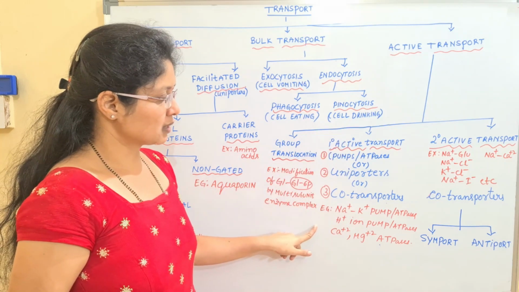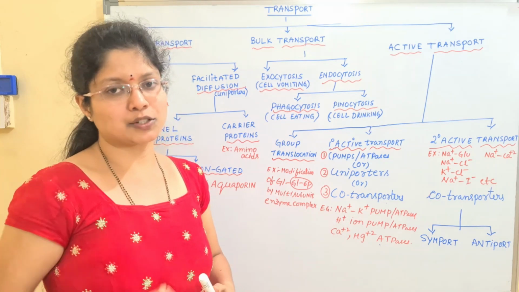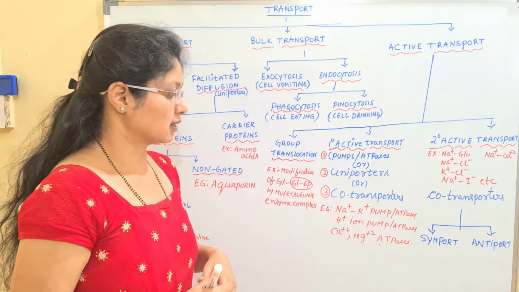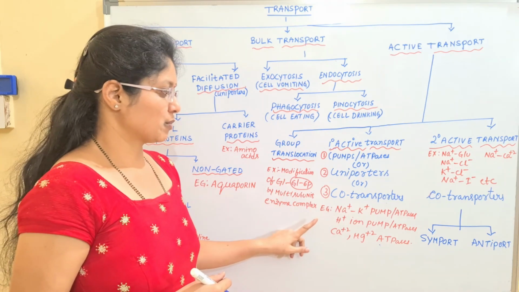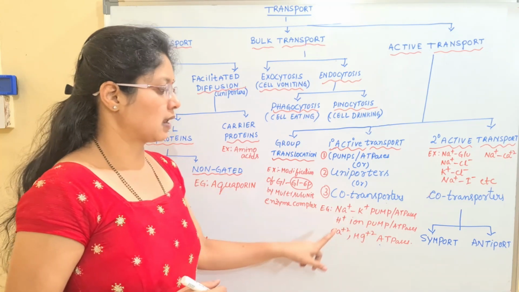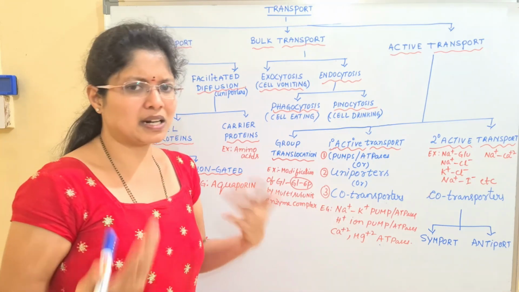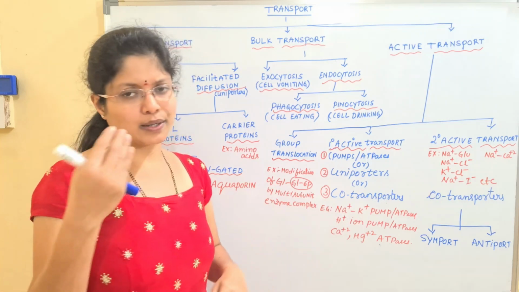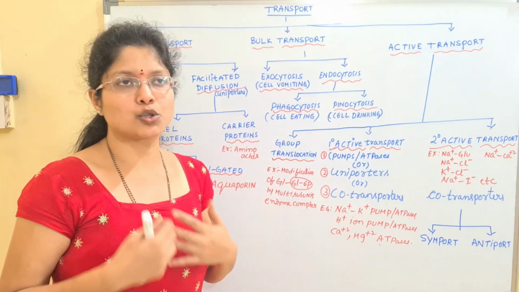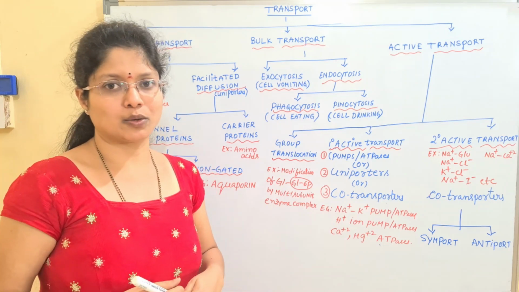And here I have given some examples for primary active transport. The sodium-potassium pump is the most essential pump to maintain the sodium gradient between the inside of the cell cytoplasm and the cell exterior, which we have discussed before. Another examples which I have given here are the hydrogen ion pumps, calcium ion pumps, and magnesium ion pumps, also known as magnesium ATPases and calcium ATPases. You can call them ATPases or pumps, either way. All of these carrier proteins show conformational changes, but they are associated with ATP hydrolysis for their working.